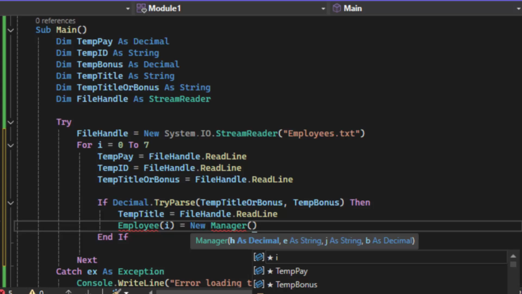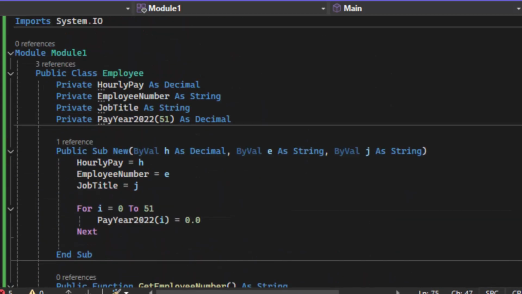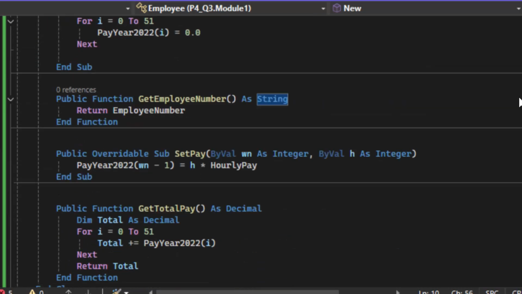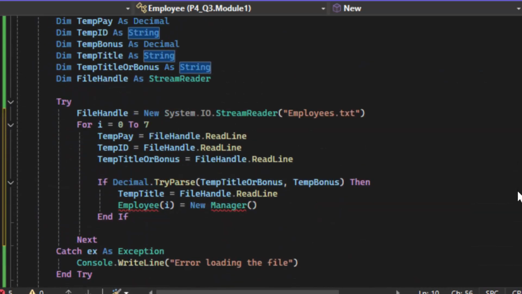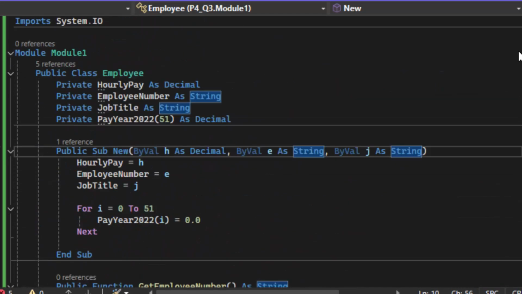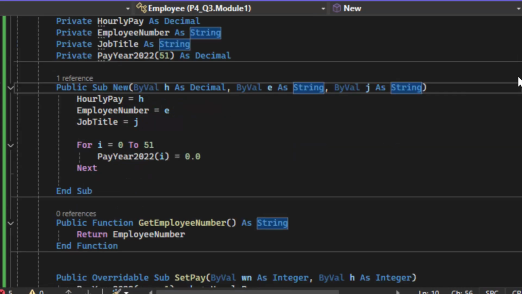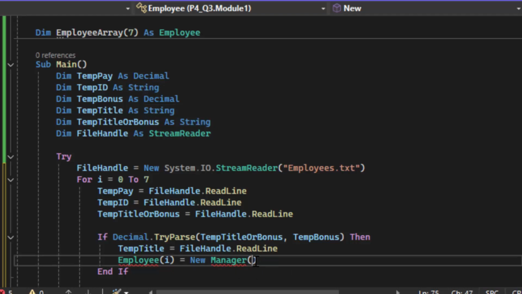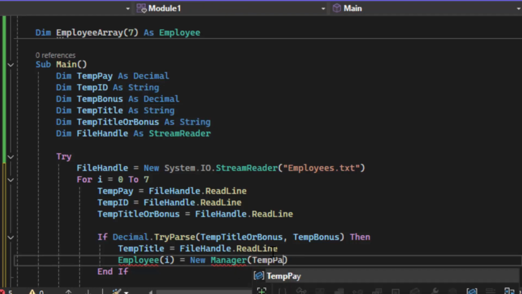Now, when we look back at the constructor, we did it by pay, we did it by employee number, and we did it by job title. So I need to keep that as well. So again, that is pay, number, title. So down here, I'm going to pass temp pay.